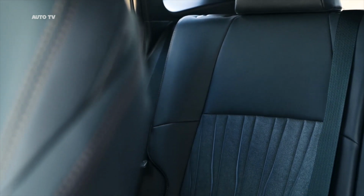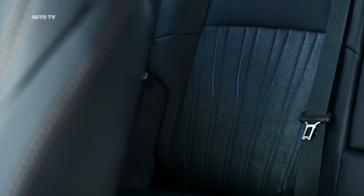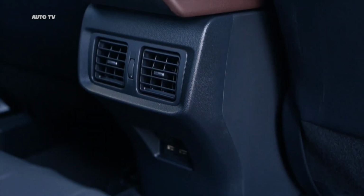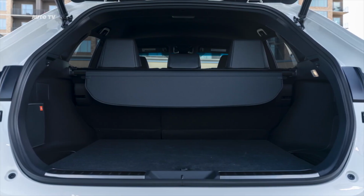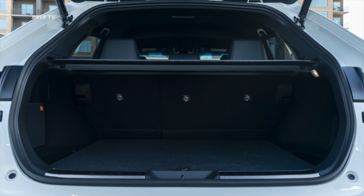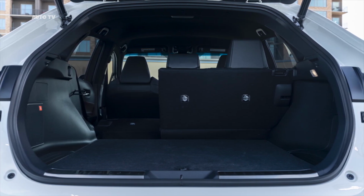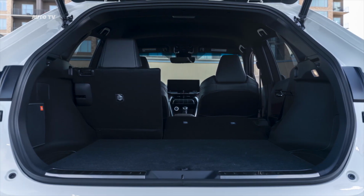At least every Venza comes standard with Toyota Safety Sense 2.0, which includes automatic emergency braking, adaptive cruise control, lane keep assist, lane departure warning, and road sign recognition. But the lane keep assist feature is a touch too aggressive, and the lane tracing function, which is supposed to keep the car centered, doesn't feel aggressive enough. The Venza ping-pongs pretty harshly.